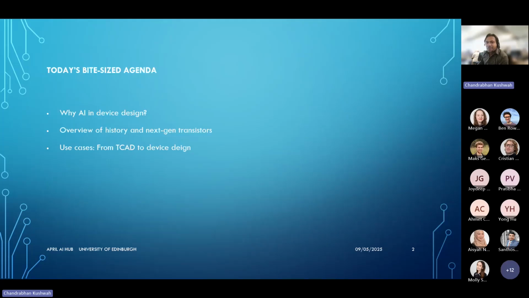To understand where we are headed, it's important to reflect on how far we have come. Transistor technology has evolved rapidly from the early days of planar MOSFETs to the current MOSFET designs called FinFETs, along with gate-all-around MOSFETs. They are a type of FinFET, but they go further in design scaling, and are also called nanosheet transistors. Each generation has pushed the boundaries of scaling, power efficiency, and performance.